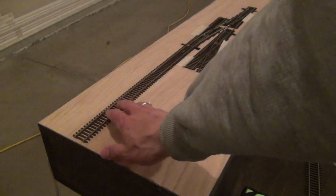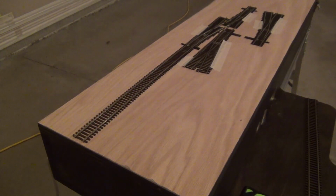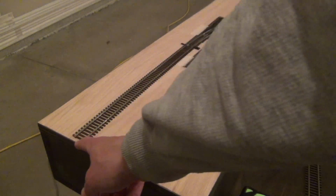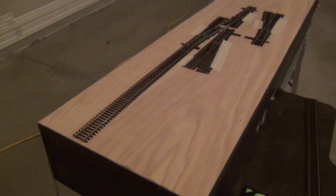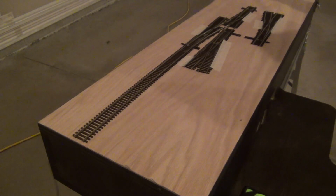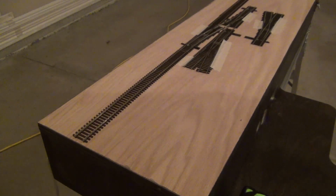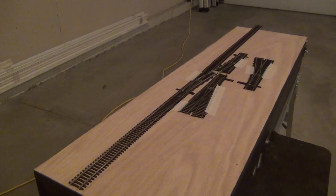Okay, so here's the piece I just cut. See, it fits perfect. I have about 1/4 inch gap between the edge of the rail and the edge of my bench. I'm going to build little stoppers on here since this is a shelf layout. There is the risk of running trains or rolling stock off the edge of the rail, so I'm going to build something up to make sure that the rails don't fall off. These flex track pieces are about 3 foot in length, so this piece here still has adequate length to be able to get that last piece cut, so I'm going to go ahead and mark that and get this one cut as well.